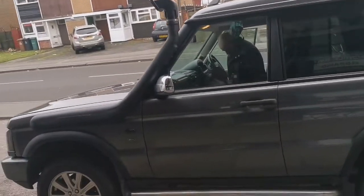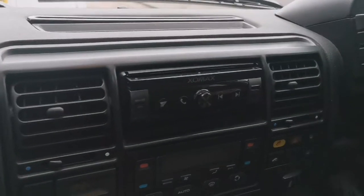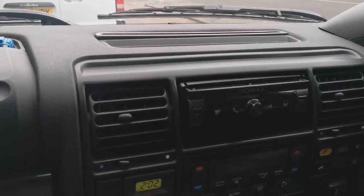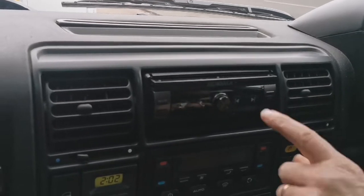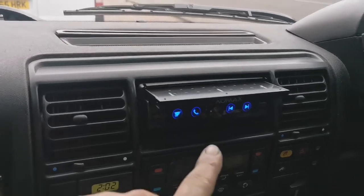We've installed, well I say we, the Pepsicle has installed his new stereo. As you've seen in the other video, he had an older one in here that was more expensive. More expensive Chinese thing in there, which lasted a couple of years and then bit the dust. I also had one in my Defender which didn't last long. This is a xomax one.